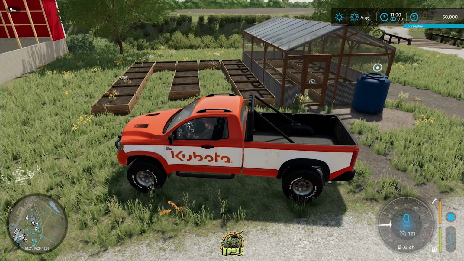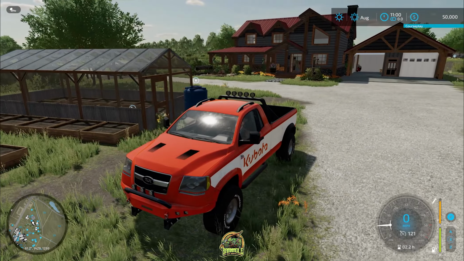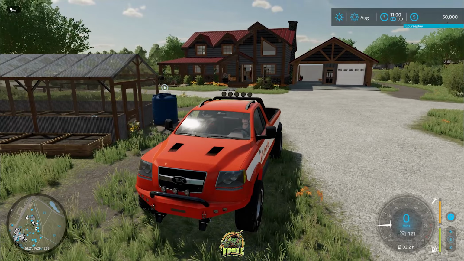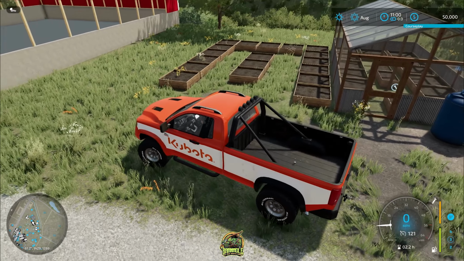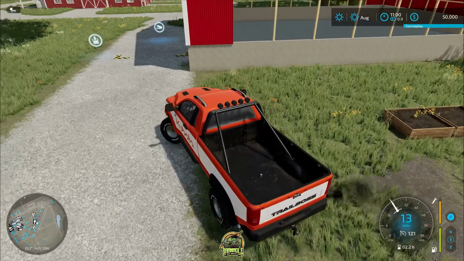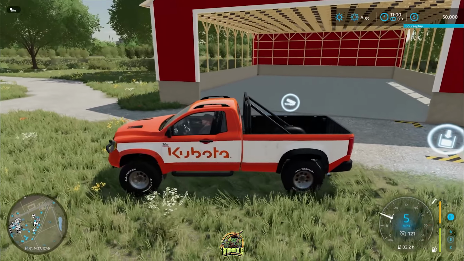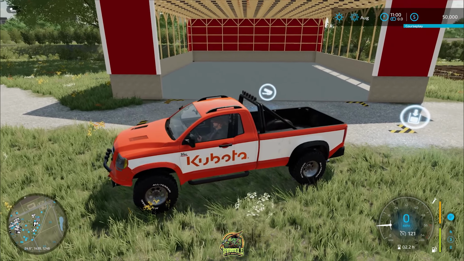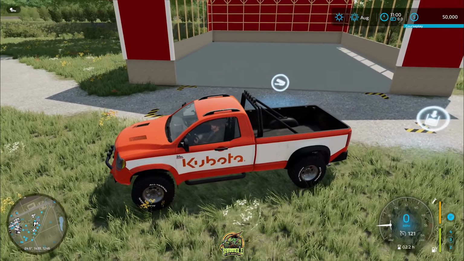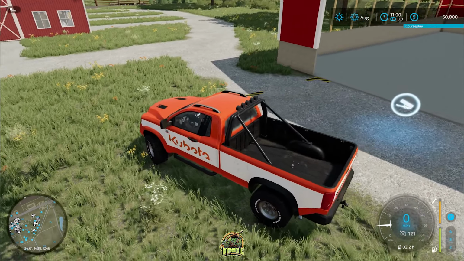Over here is the Elk Mountain greenhouse. Again, not really going to use this one for production so much. The idea is mostly decoration, right? The use for the farmhouse. Obviously, it will grow stuff, but it's not our main source of production. This is from the Michigan Barn Pack, from Michigan Farms. And this is, I think, a 600 bale storage shed with auto load.